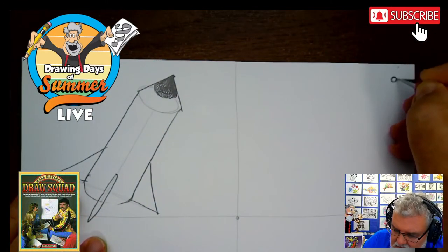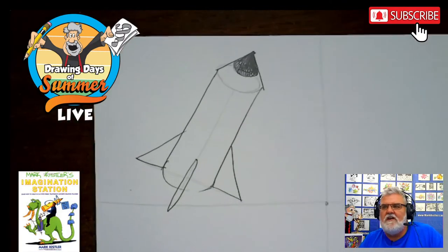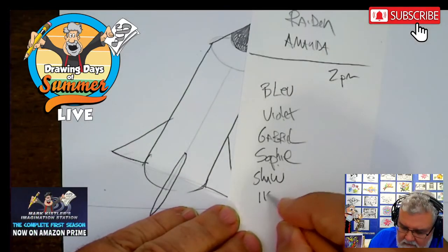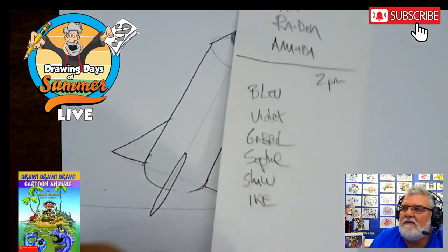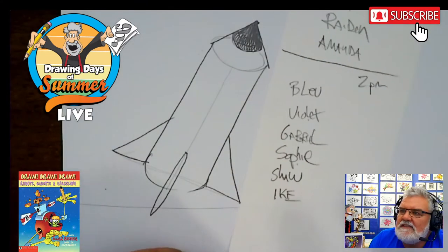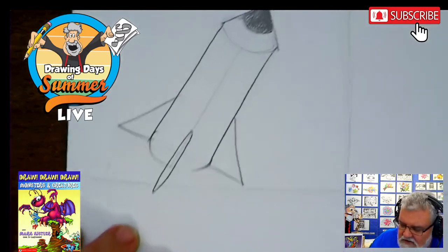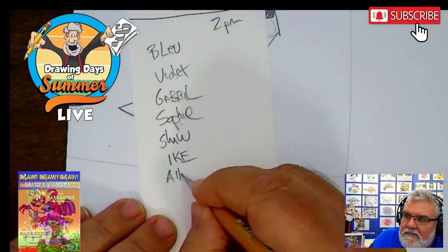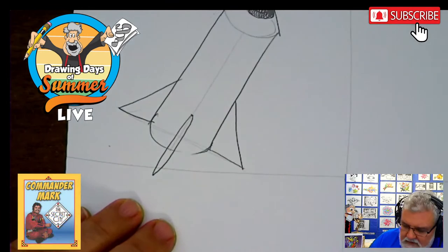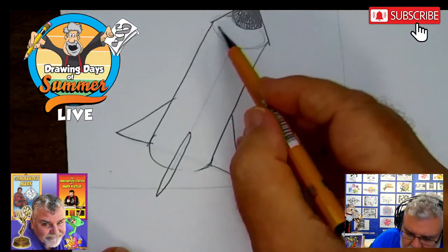I want to get any kids. I know all you adults are kids at heart, but let me get the kids. We have Shaw, Ike. Landon? Is Landon one of the kids? There's Caden — Caden, are you one of the kids? Alistair — look at all these names. This is wonderful. Caden, I'm going to put you down. I guess you're one of the kids too, right? Now your parents are with you. The sun's over here — light's coming down here. So I'm going to shade opposite.